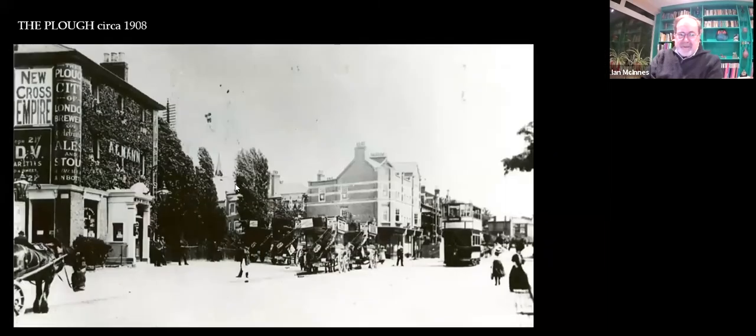Let's go back to the pub. Here we have Mr. Mann, who we talked about briefly. The City of London Brewery was taken over by Charrington's. We can pretty well date this shot — you've got the tram here, so it's after 1906 — but the horse buses are still running, so it's before 1910. I reckon it's about 1908. Mann's name is on the pub door as the licensee, and there's the tram coming down.